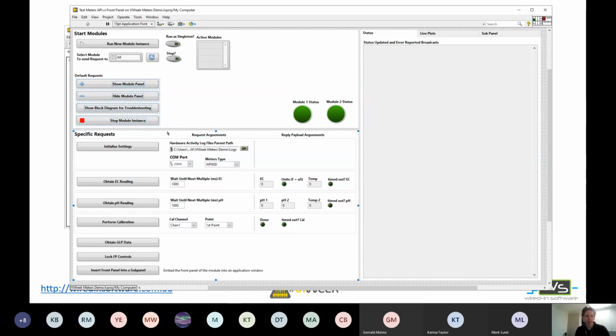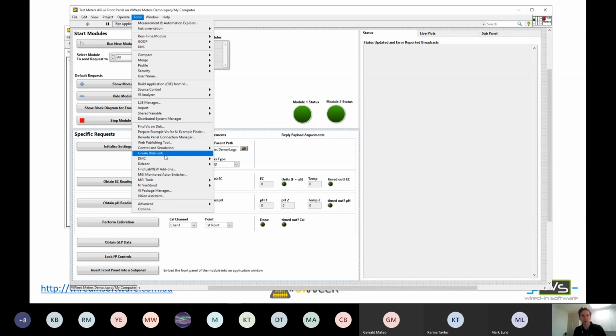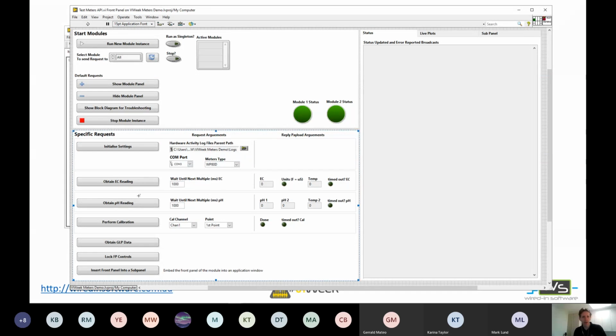Below that, we have another section. What I've got here are all the specific requests I've created for my meters module. So I've gone ahead and used the tools, Delacorp, DQMH event, create new DQMH event multiple times here for each one of these buttons, right? And I've gone ahead and implemented all that code. So remember, this is the tester. So as I go ahead and create the events, it adds a new button to the tester.